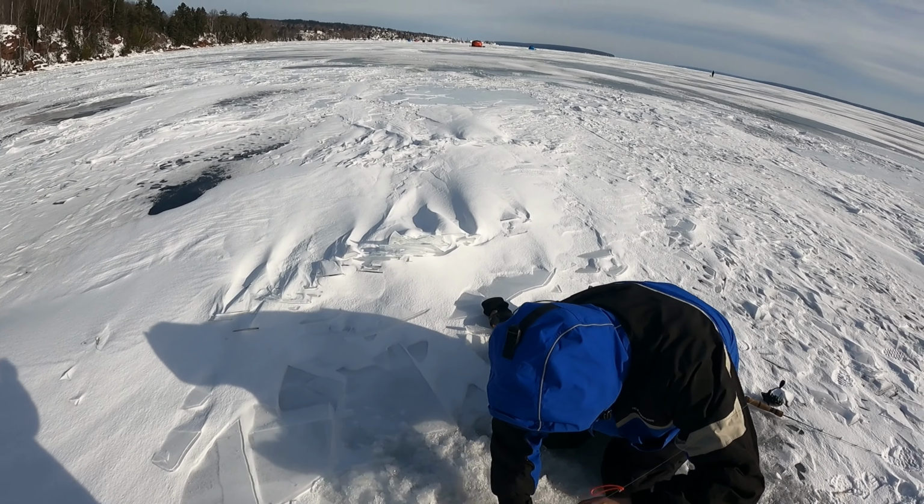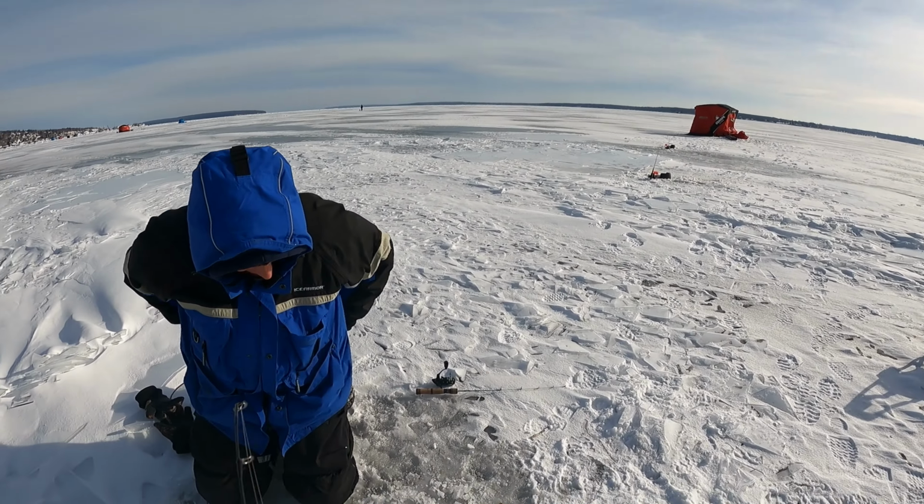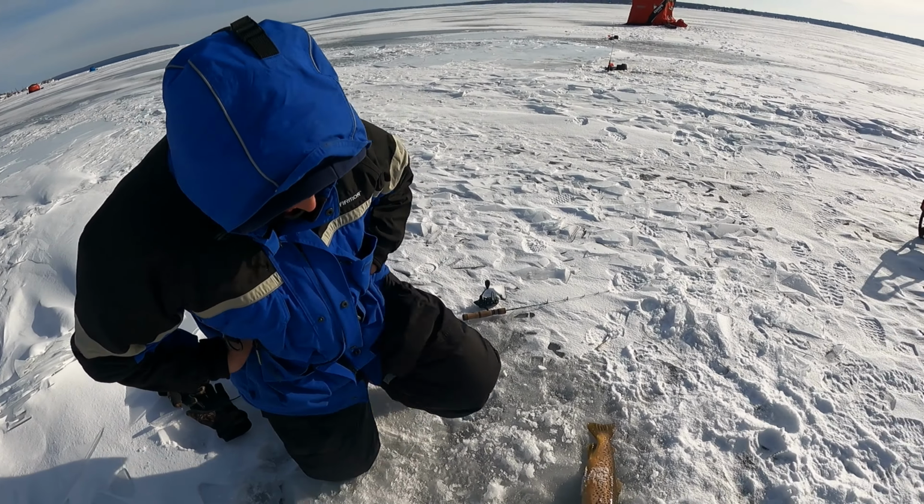Oh, that's a good bull. We can keep that one, right? Yeah. Look at that bull. Let's get a picture quick. Heck yeah.